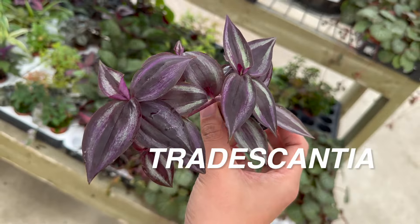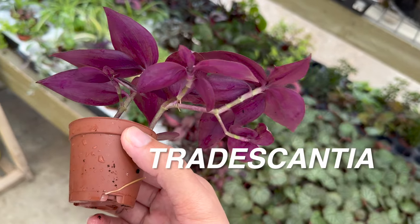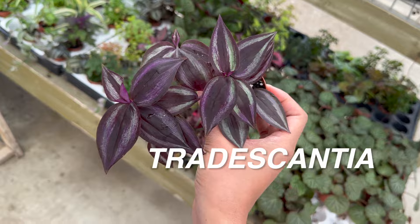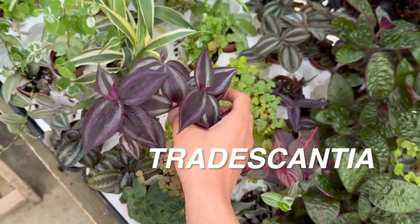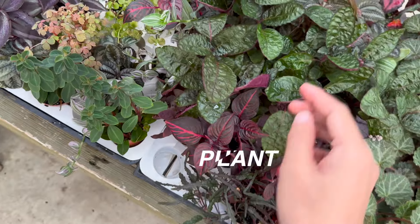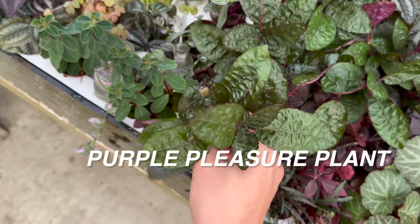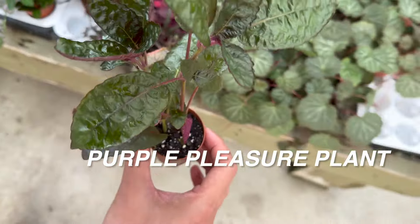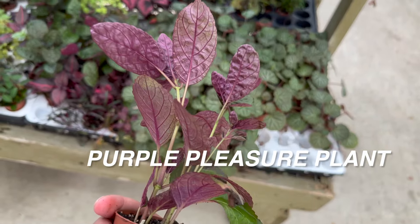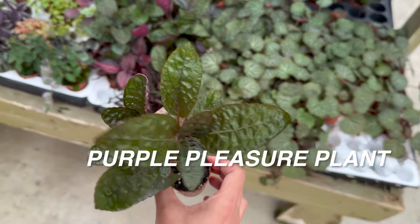You can even see right over here — we've got some beautiful tradescantia. There are so many different varieties. The only drawback about tradescantia — and I've mentioned this in many of my videos — is certain varieties get very leggy, and so you have to constantly cut it back to really promote more growth. The one tradescantia I think does very well and stays pretty compact and stable would be the tradescantia nanouk — and it's also a pink plant.